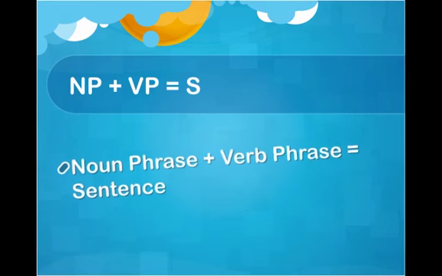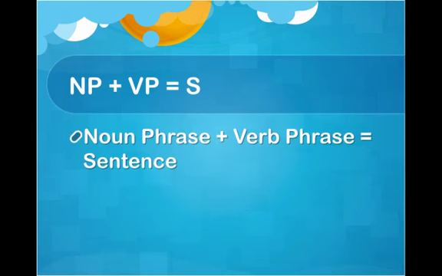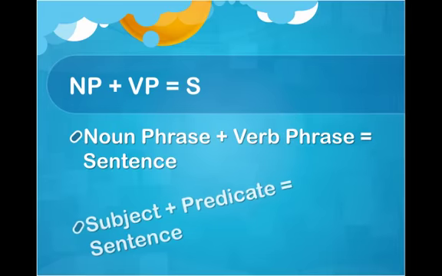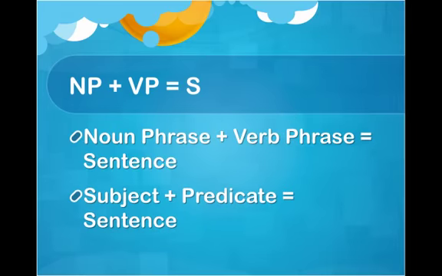Don't freak out. Noun phrase NP plus verb phrase VP equals sentence. Now you might also know this as subject plus predicate equals sentence. How much does our terminology matter? Are students going to be asked to identify a predicate on a standardized test? If so, then we really need to help them understand that a predicate is the verb phrase, typically at the end of the sentence, but not always.